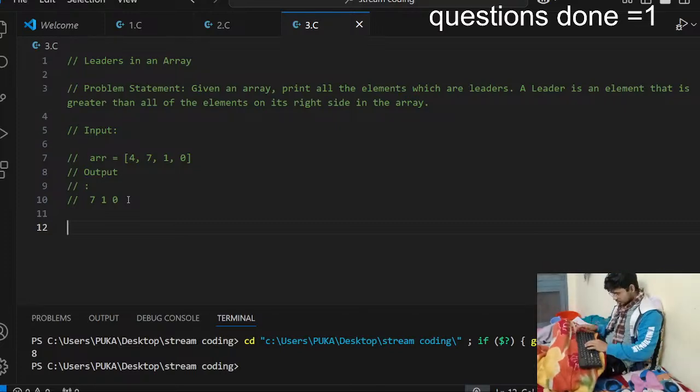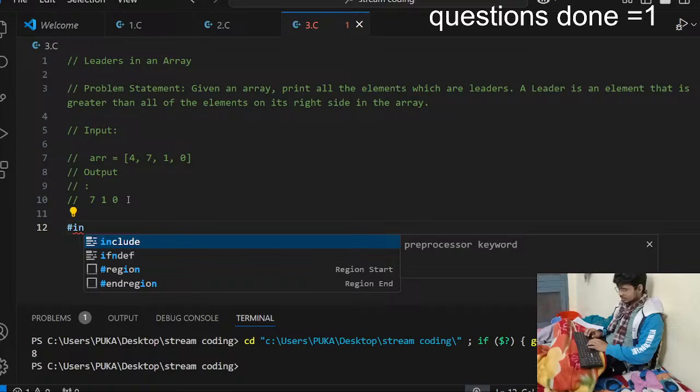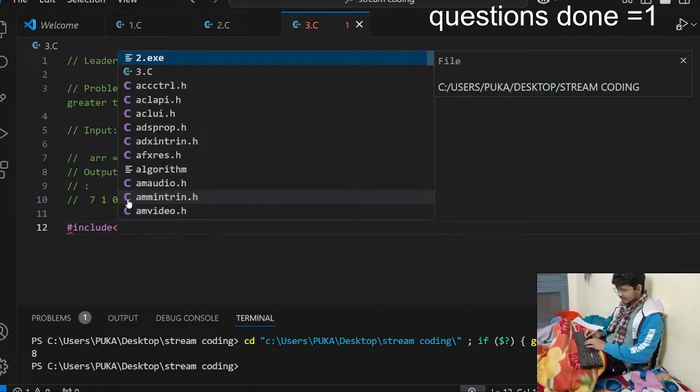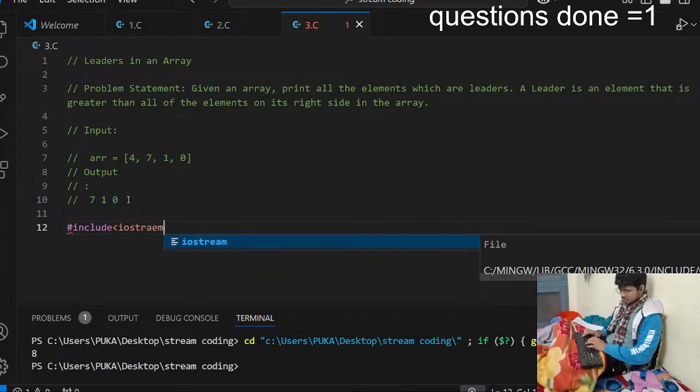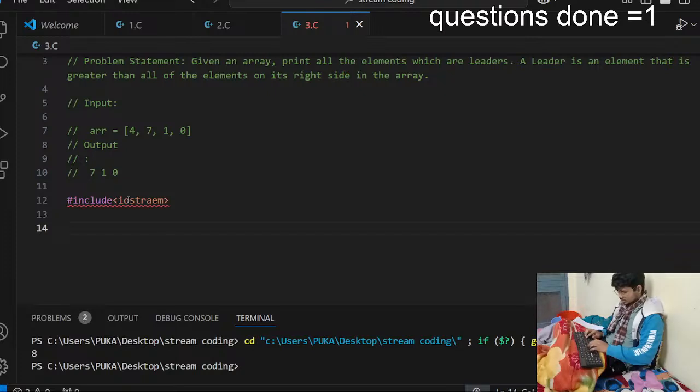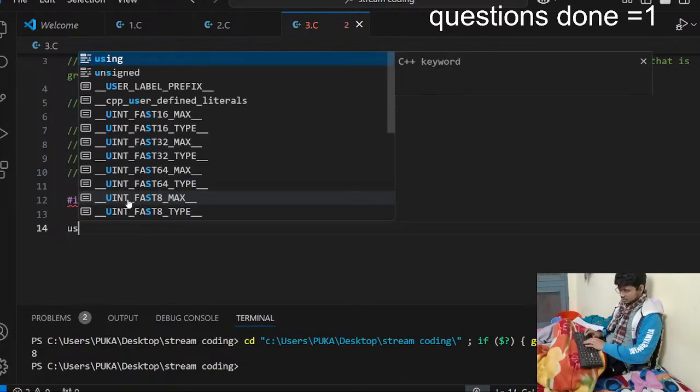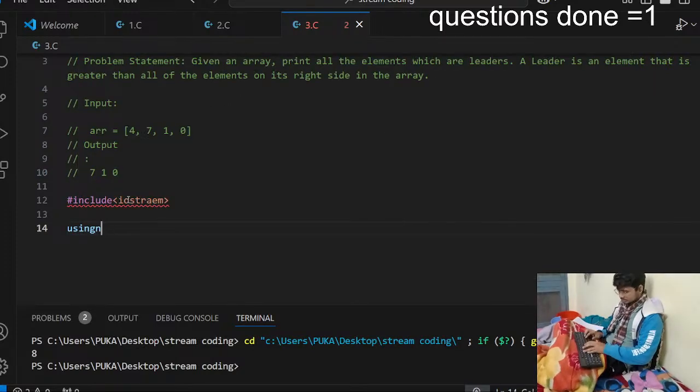So this is the problem we have to solve. Okay, so let me just write the pseudocode, the skeleton code.